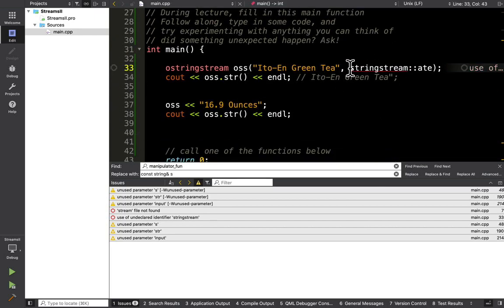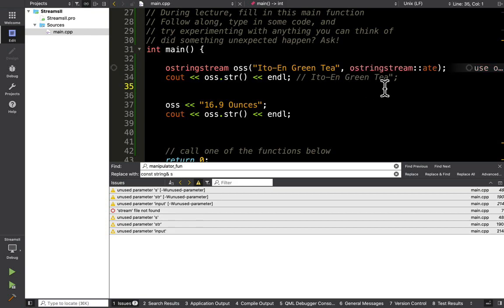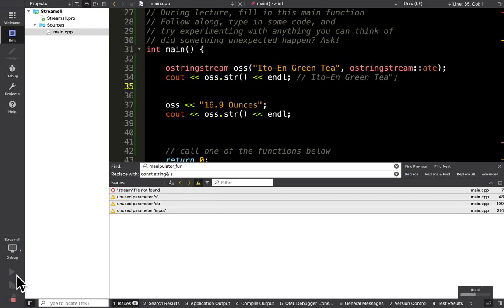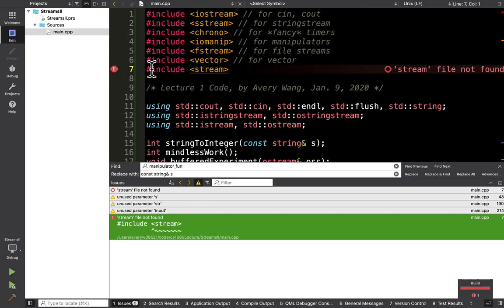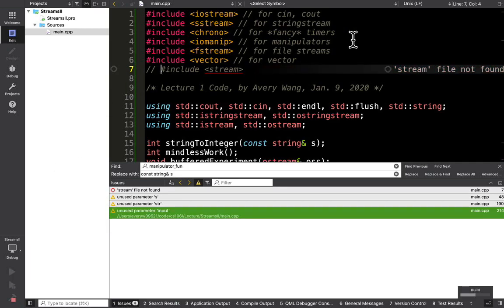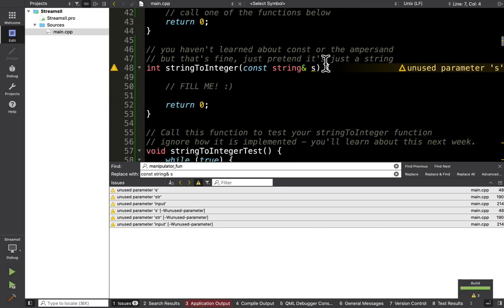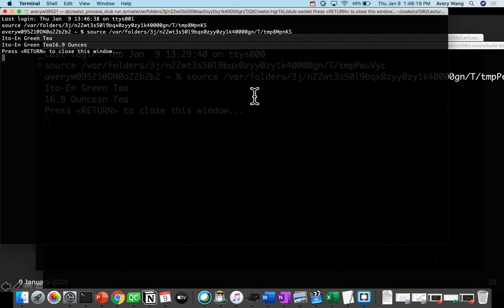Oh, there we go, thank you. So you can do this, and if you run it, the position pointer starts at the very end. Of course, this file is not found. Now the position pointer starts at the end, which is probably what we wanted initially. Any other questions?